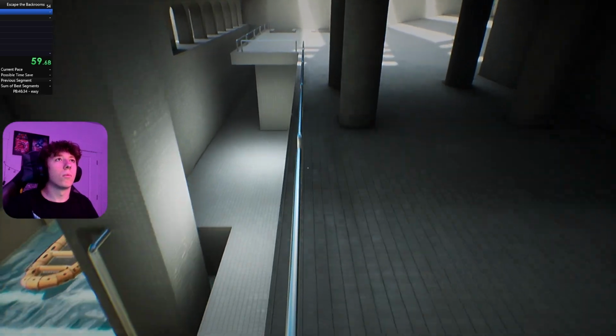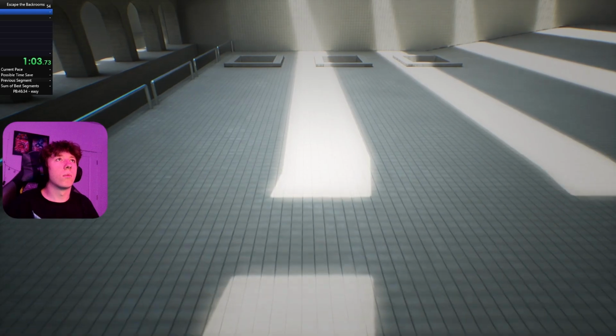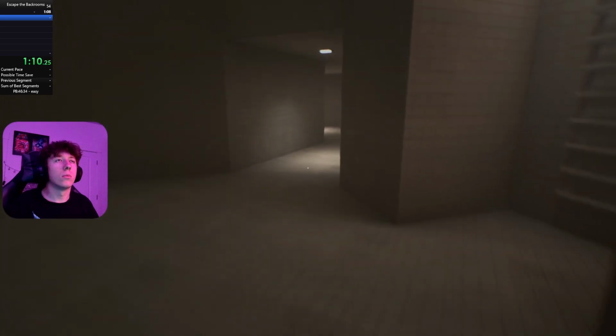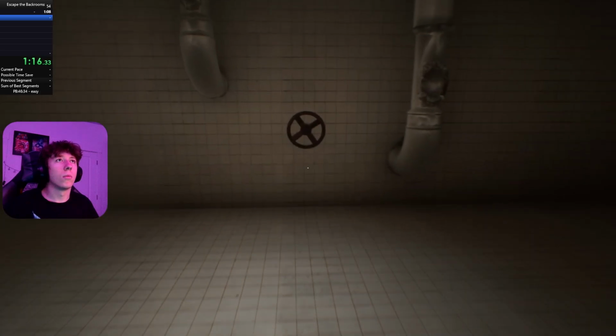I would consider this part the hardest section of the whole level, as there is quite a bit of RNG with the clump's pathing. If you don't know what the clump is, it's the little tentacle monster that you find in Hotel Chase and here. Now there is about a 50-50 chance for the clump to be walking towards my direction here, or the opposite.